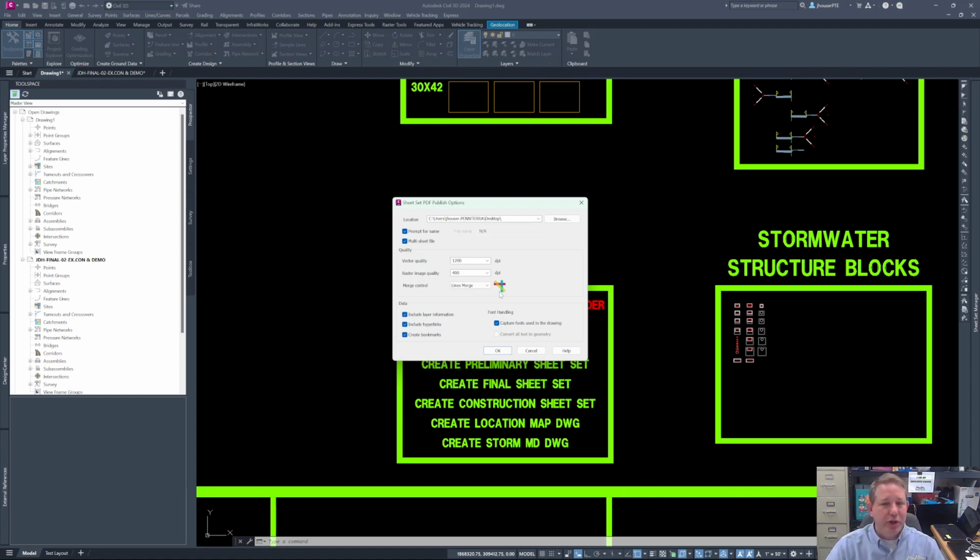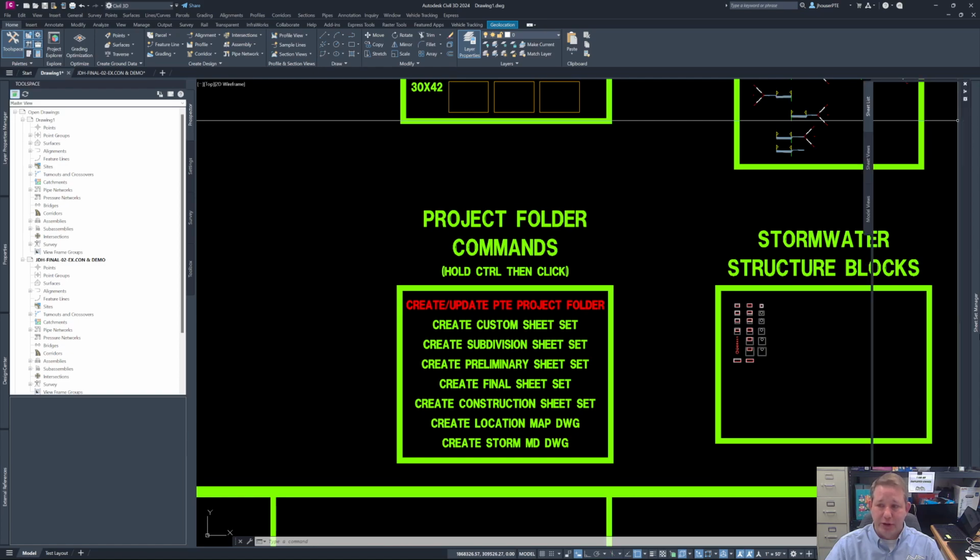If you see something when you plot it out and it doesn't quite look right, it could be one of these two settings here. I actually don't know which way by default is set up. When I opened this, it was overwrite. Like I said, I usually try to use merge, but they both have good uses and they also have some drawbacks. So just be aware of that. That's where that setting is, but you can set it for all the sheets when you go to publish.